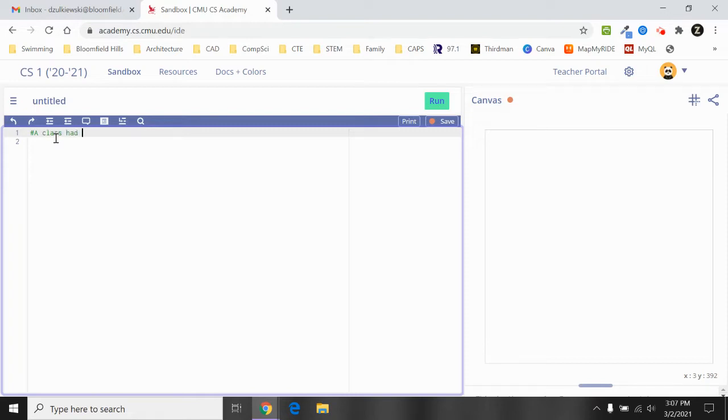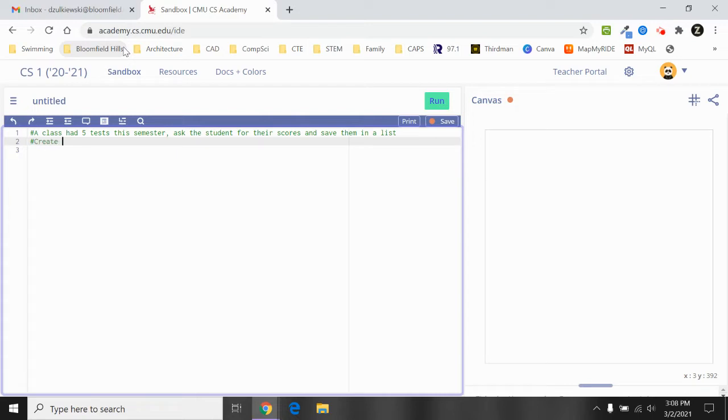A class had 5 tests this semester. Ask the student for their scores and save them in a list. Okay. And again, notice that I said 5 tests. We'd like to try to have things be open-ended, allow students to determine the number of tests they had. Maybe each teacher has a different number of tests. That's down the road. Okay. But for now, I'm just saying 5 tests.